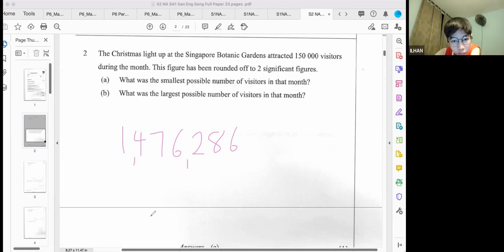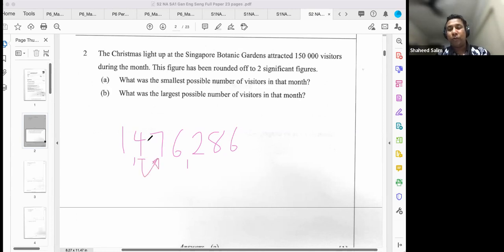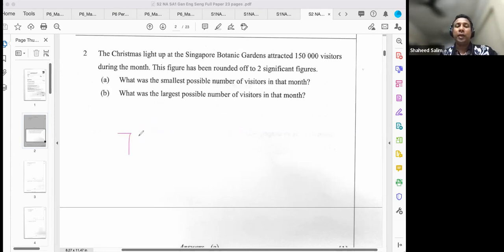14,000. Okay. 1,000,000 and 400,000. Okay, so now we say 1, 2. Look at the digit next to it. Do you plus 1 to the 4? You look at this one. Yes, you must plus 1. So 1,500,000. Okay, now we have to test you until you get it correct. Now we do a very simple one.